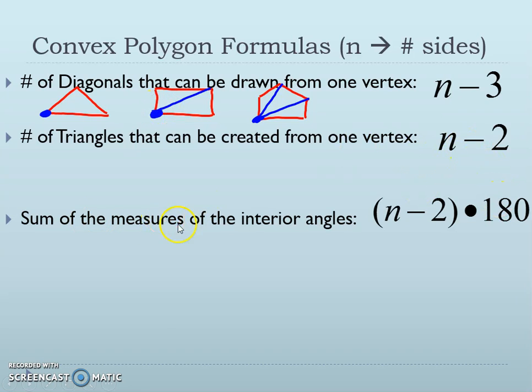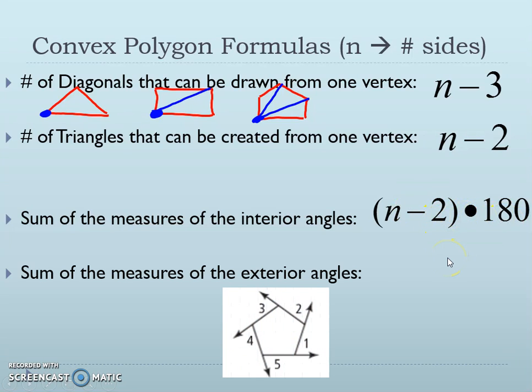So it gives you the sum of all the angles inside. And this is the formula, n minus 2 times 180. And it works for a pentagon, it works for any polygon that you have. So you do 5 minus 2, which is 3 times 180. So that's the formula. And then the sum of the measures of the exterior angles is 360. So we need to know that. When I add all the exterior angles, that is 360. Okay, so keep that in mind.